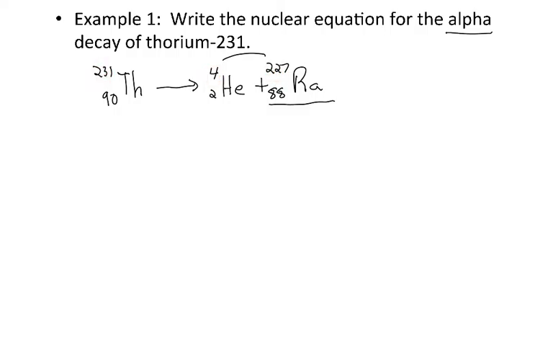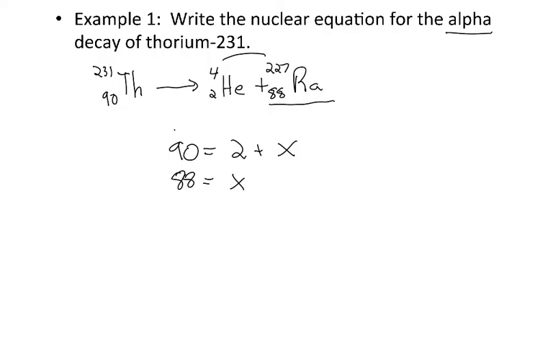And let me show you just one more trick. If you're having trouble figuring out what the new atomic numbers and the mass numbers are for the daughter, you can write a simple mathematical equation. We add up the numbers on the left-hand side, treat the arrow like an equal sign, and then have the numbers on the right-hand side. So I'm going to have 90 is equal to 2 plus x, because there's the 88 that we didn't know before. Now it should be pretty easy to solve this equation to get that x is equal to 88.